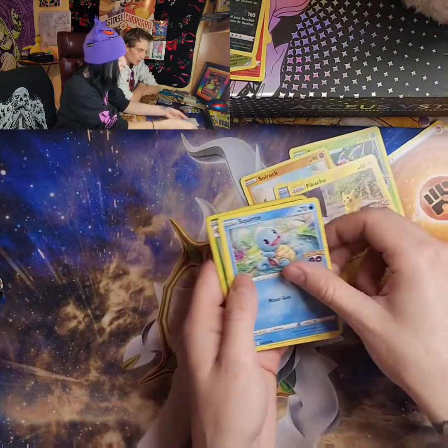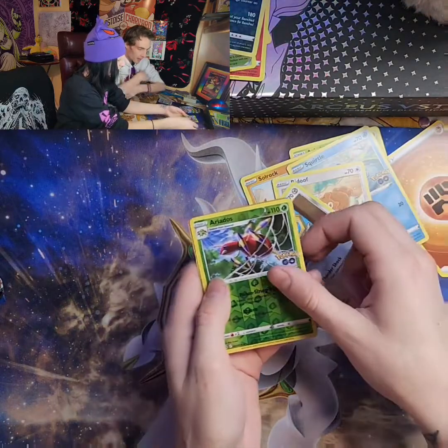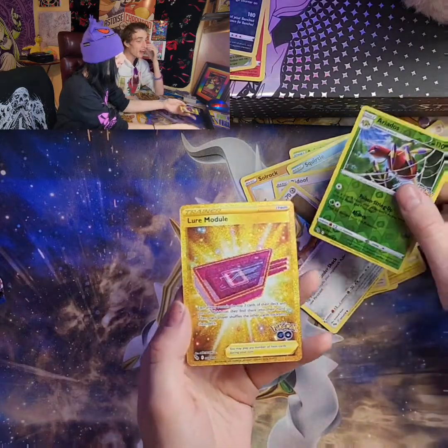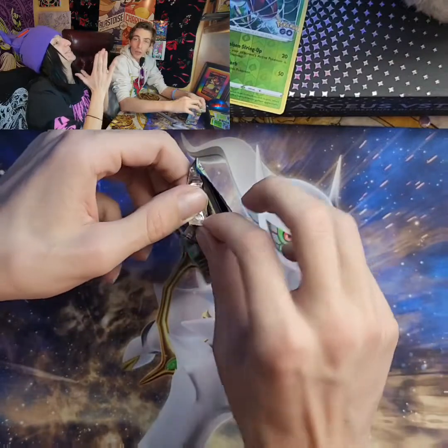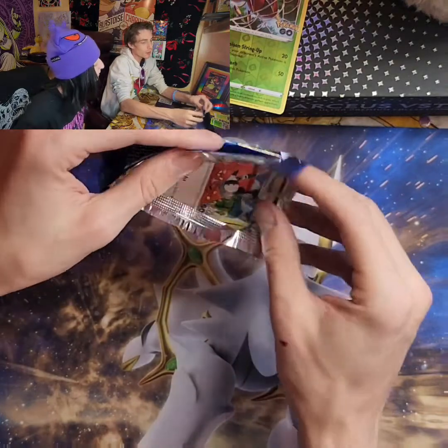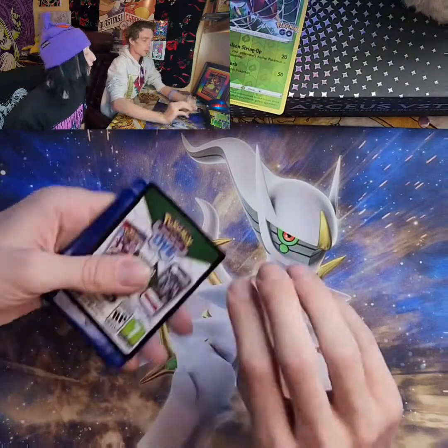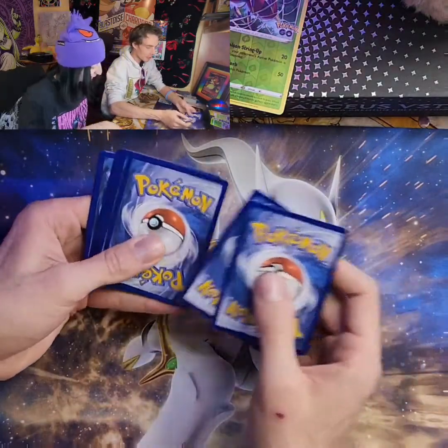Holy, I think you have a gold card back there. Oh, I see something nice back there. Wait. Not a Ditto? It is a gold card. Another gold Lure Module. That's cool. Two gold cards. Yay. Same card, nonetheless. Weird. We could have pulled two gold Mews. That would have been cool. You know what? I'm good for it. This is cool. Right. Now we got a duplicate.